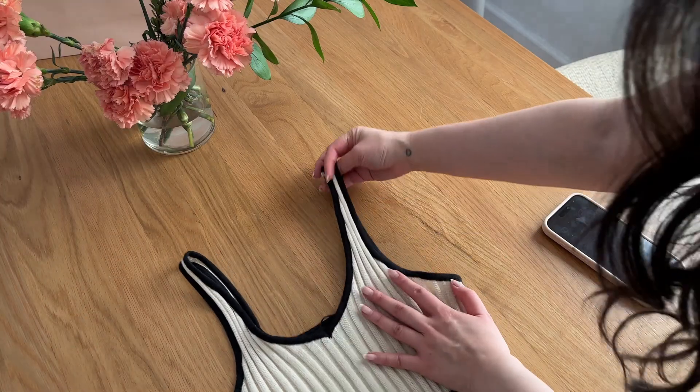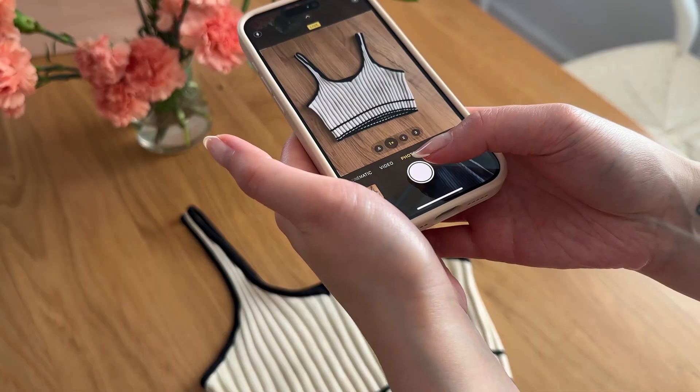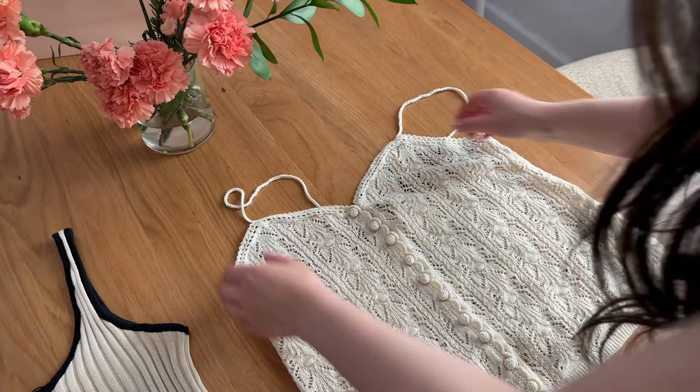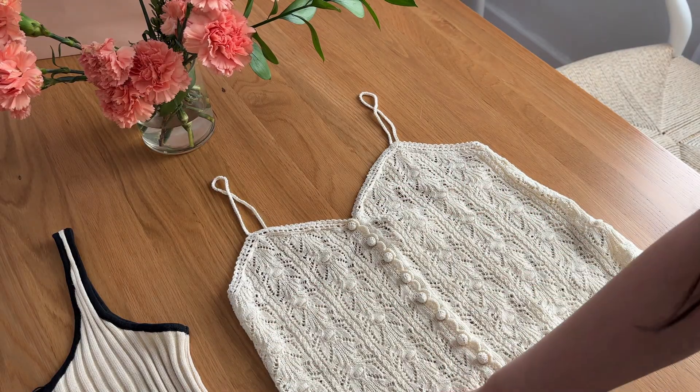Another thing I had a little difficulty with is getting the white balance correct. Depending on what you're shooting on — for example, I shot against a wooden texture — some items would make the white balance look weird in camera and the colors didn't look as accurate as they did to my eyes. So check the color of your items after you take the photo, and a quick fix is to shoot against a different background. For shoes and accessories, I actually found photos online. So now that you're done cataloging your entire wardrobe, this is the fun part — making the outfits.